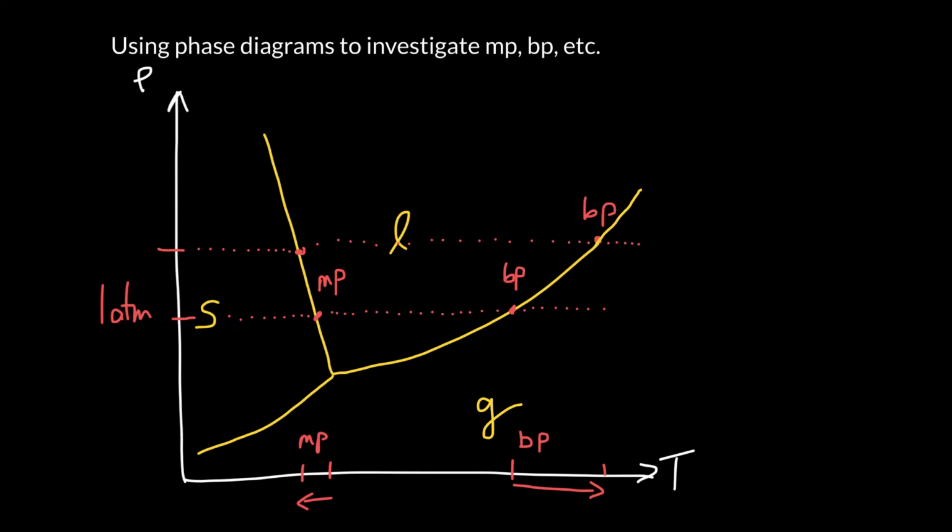So you can see then we can use the phase diagram to predict what will happen as we change the pressure. In fact, as we go from higher pressure to lower pressure, we can see that that would mean that the melting points would lower. In fact, if we maybe start here, we can see, oh, I said the wrong thing, didn't I? The melting point actually increases, so it is further to the right. So it's going to have a higher melting point here at lower pressures. We can see, though, that at lower pressures, the boiling point definitely decreases. So as we lower the pressure, we can more easily boil a substance.